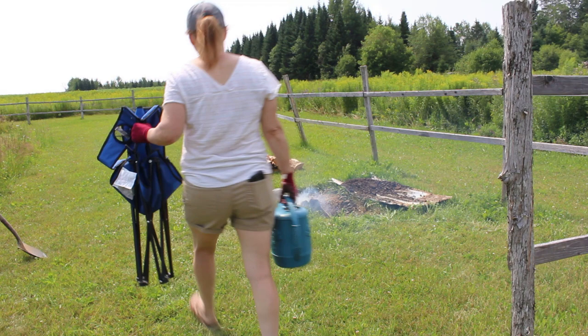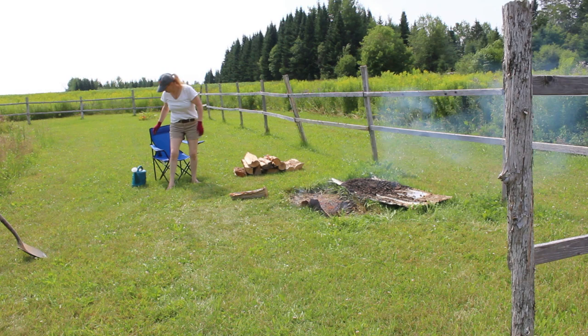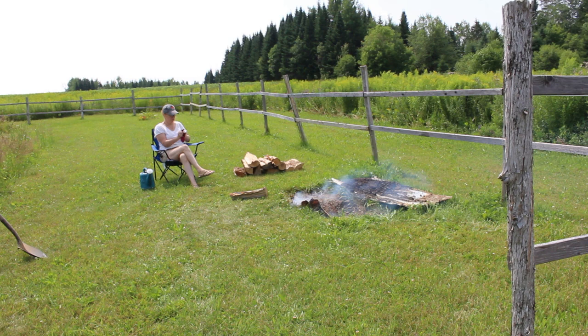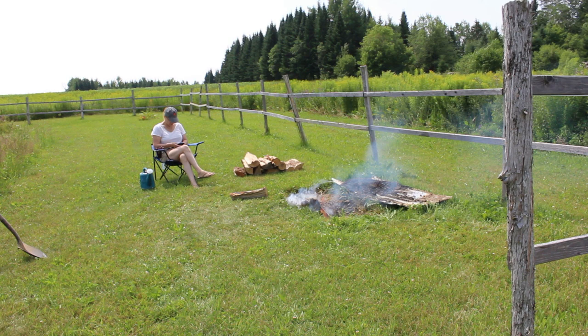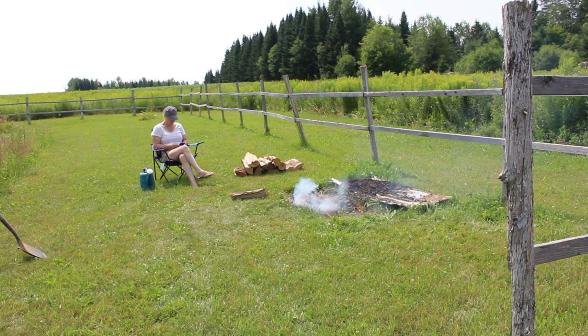This is the most unenjoyable part for me — it's where you do a lot of sitting and waiting, because this fire has to burn for a really long time, about two or three hours. You want to fill the hole with coals, all the way up to pretty much the top, maybe a little bit lower. You want a lot of coals, and the more coals you have the better, because that is what's going to cook the beans. So it was my job to sit and be the fire monitor while my husband was inside getting the beans ready.